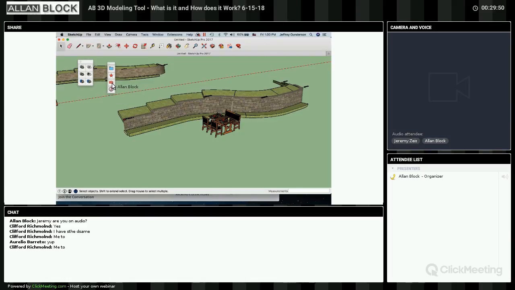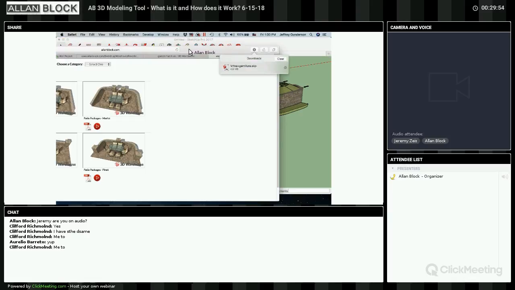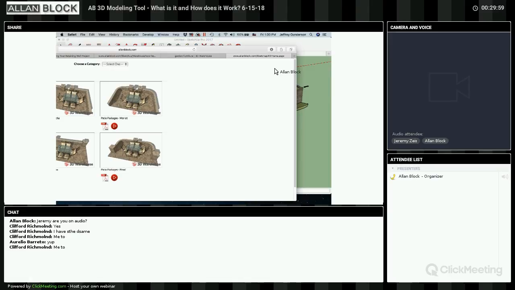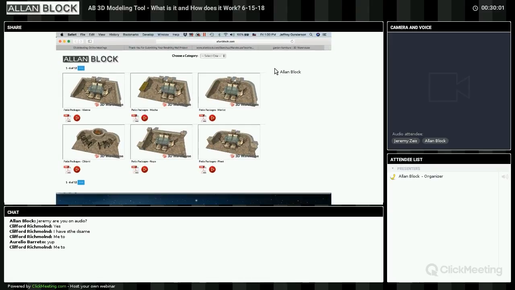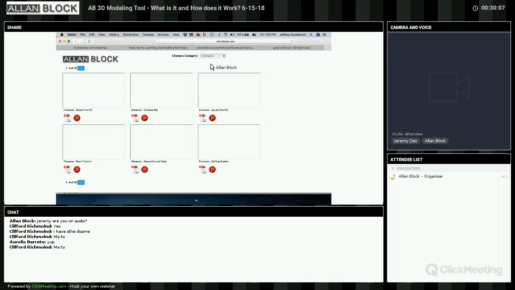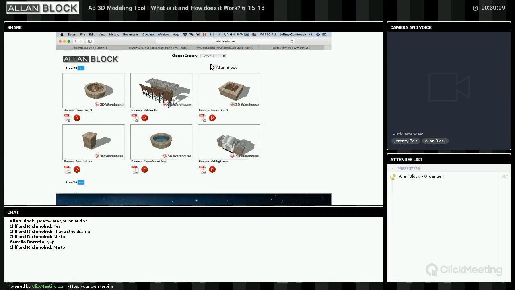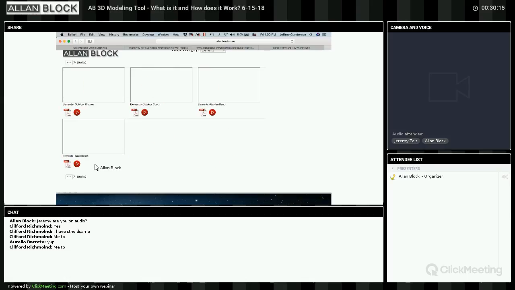And this last button here is our kits. Let me move this over so you can see it. What we've done is we've added all of our patio packages that we've created, and also elements. If I come into elements, elements are like added things that you could add to your project, like bars, ponds. I go to the next screen.